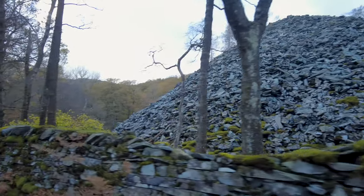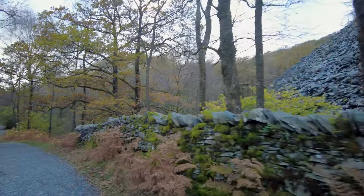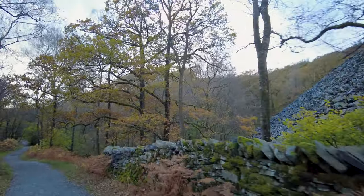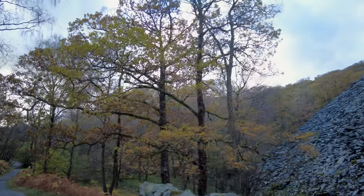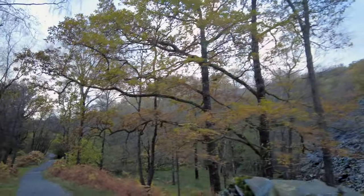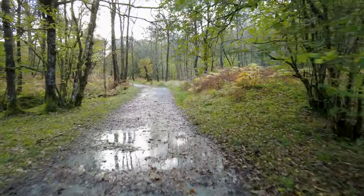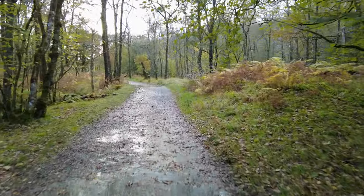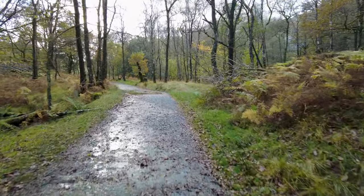Right, we're on our way back to the van now. Not too much further, I don't think. So I think it's been a good afternoon. The idea was to see what the storm had done and whether there was still some autumn colours, and the answer to that is yes. Some of the trees, it's blown all the leaves off, and there's a lot of leaves on the ground, but there is still quite some colour about.